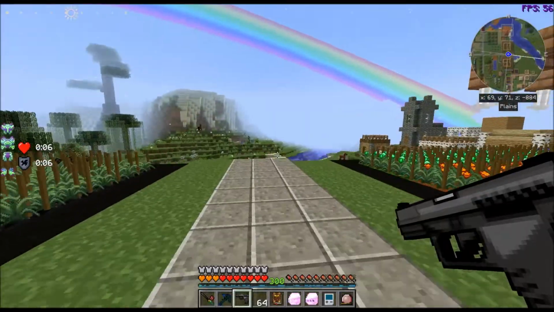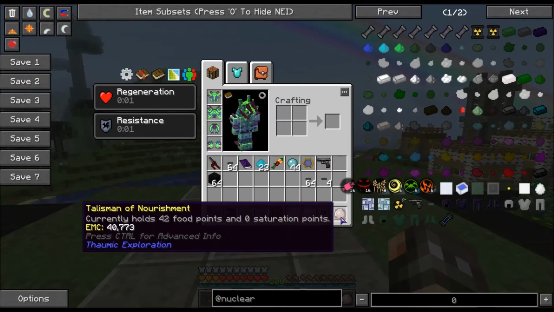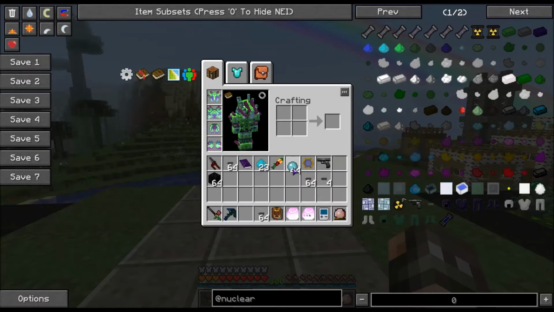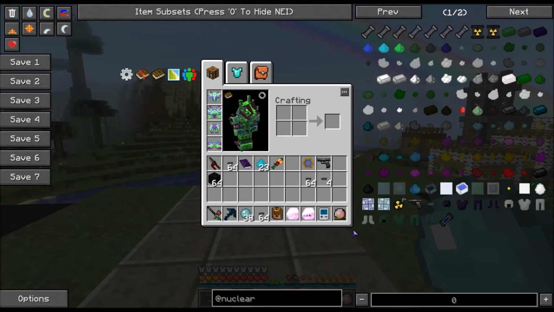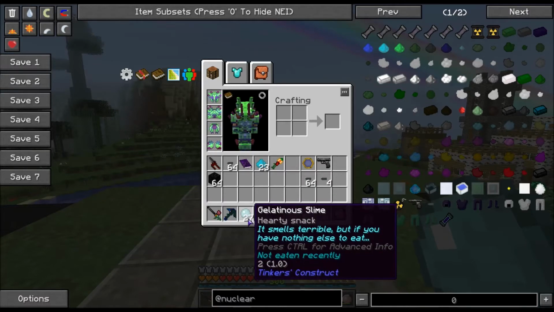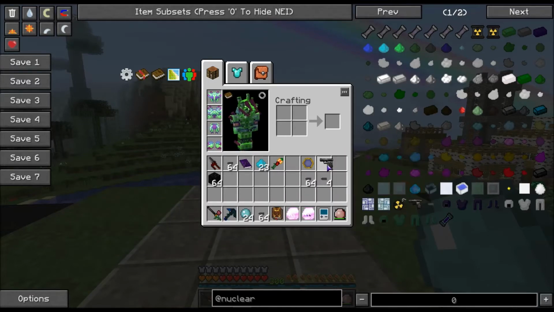The reason I made this... Oh, and that reminds me. The Talisman of Nourishment from Thaumic Exploration: if you take gelatinous slime and use that, it will give you a lot of saturation points inside this Talisman of Nourishment, because most foods actually don't give the saturation points, I found out, but these are the best food I have found for filling this talisman.